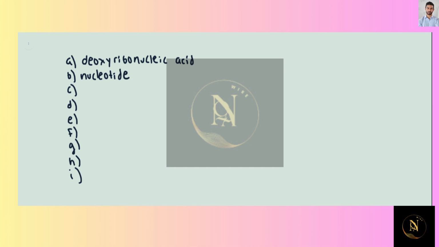In part C, the pentose deoxyribose is found in DNA, whereas the R in RNA stands for ribose, because that is the type of sugar found in RNA. In D, the basic linkage between a sugar molecule and a phosphoric acid is referred to as a phosphate diester linkage, with diester being the key word there.